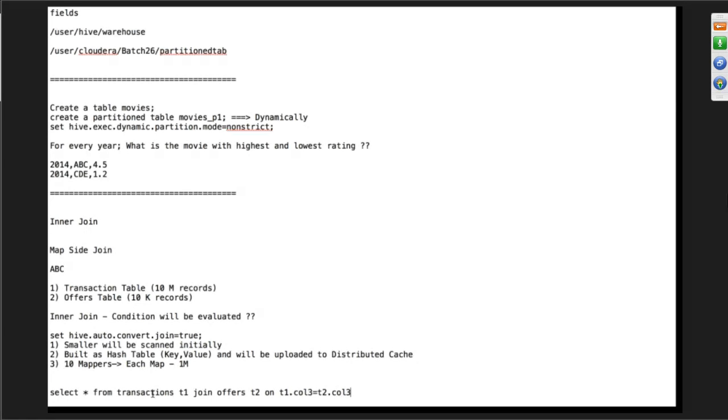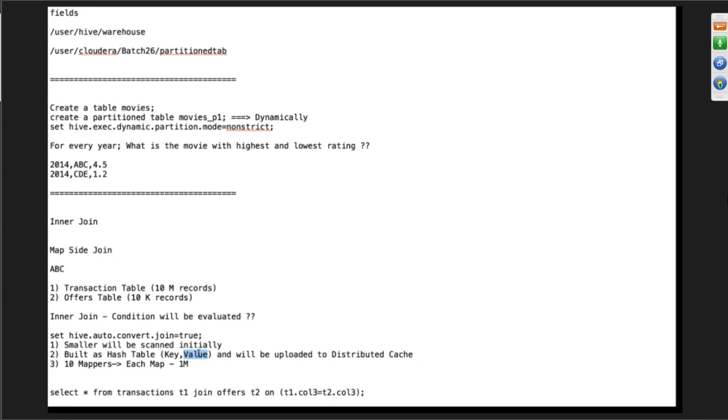This is my join condition. Now this column 3 from table 2, which is your offers table, will be the key, and the rest of the columns, let's say it has 5 columns, column 1, column 2, column 4, column 5, will be your value here in your hash map.